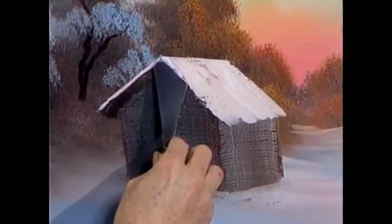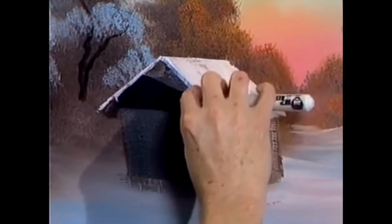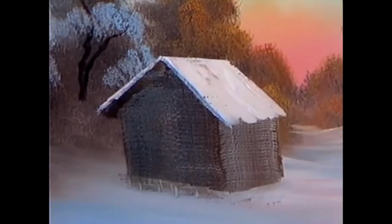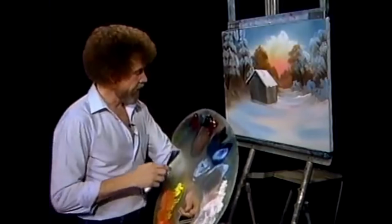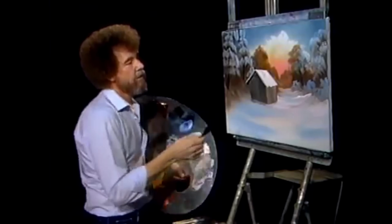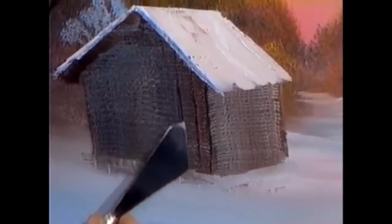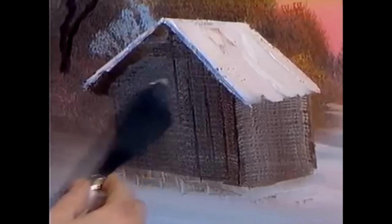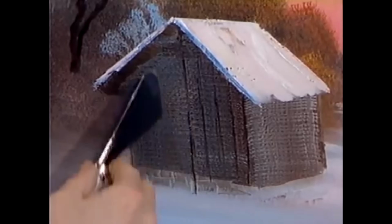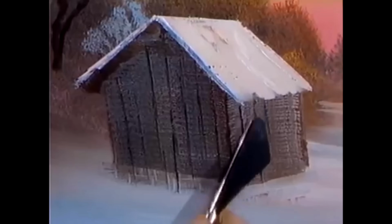Now the least little touch of the phthalo blue, I want to make it look like there's an edge on here. Little blue over here. This phthalo blue with white. Tiniest little amount. Alrighty, I'll tell you what, let's do. Take the Van Dyke brown, pull it out very flat, cut across and get just the smallest little roll of paint right on the edge of the knife. Now then, right along here, we'll just touch and make the indication of all kinds of little boards, old weathered boards. There we go. See? And you can put as many boards in your cabin as you want. Put some out here, like so.